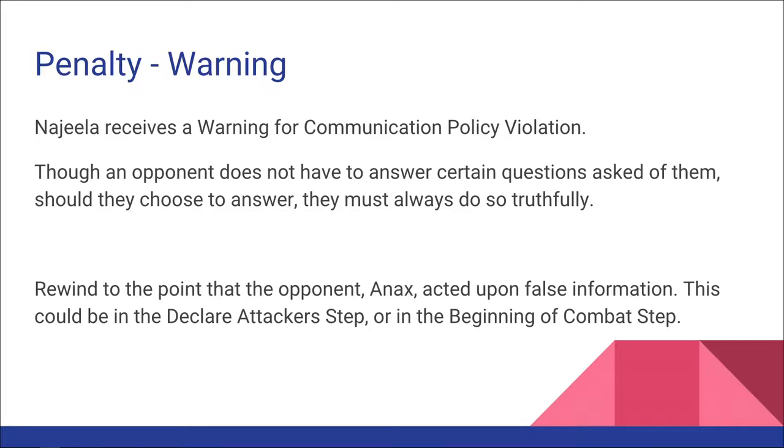Yeah, that's something I would like to talk to the player about, because maybe that was part of their acting under false information. They could have chosen in the beginning of combat step to do something about it. They could have removed a blocker. But if attackers is the first part of the game where they acted, then that's where you would go to. So I would talk to the player in this case and figure out where they would have acted with that correct information.